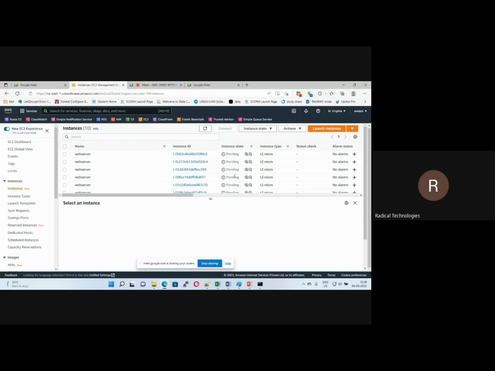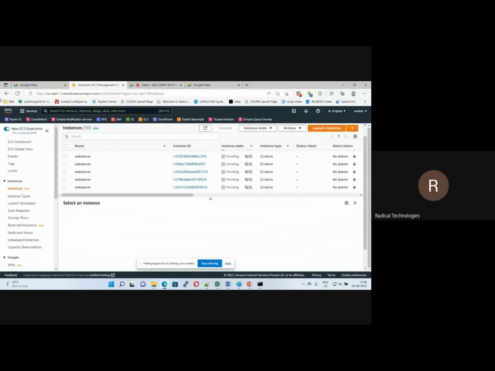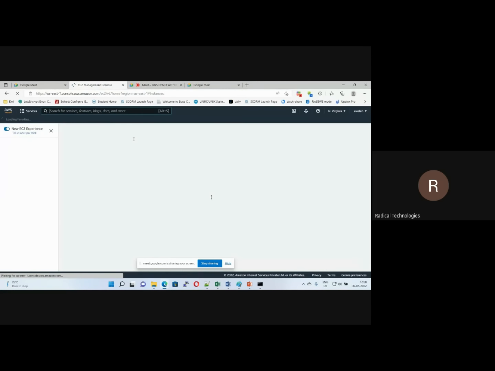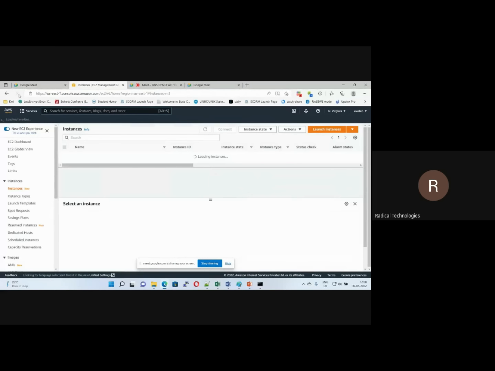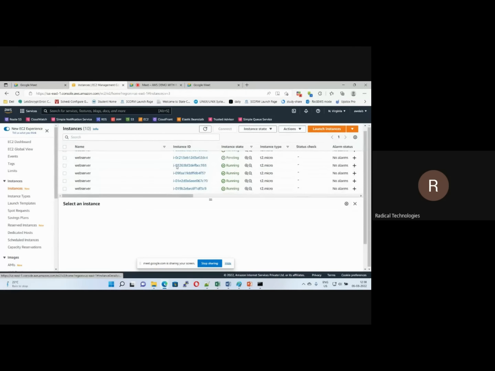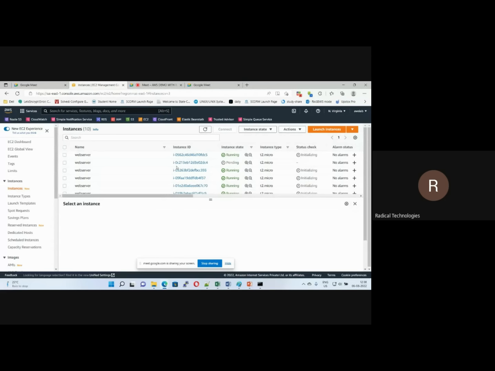That means I just placed the order and immediately I am getting it. If you refresh this page, guys, now it will be in running state. The server is completely ready. Can we call this on-demand delivery now, guys? Please tell me. Yes. But when you buy cloth, that won't be on-demand delivery, right? Because you need to wait for 2 days, right? Correct. So this is called on-demand delivery.